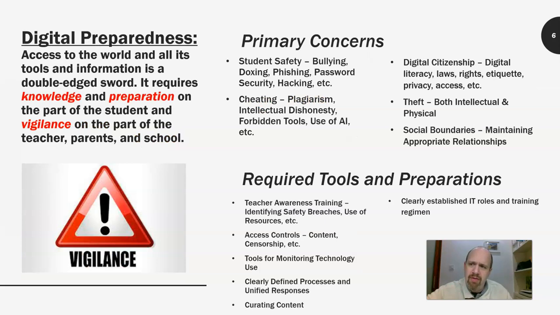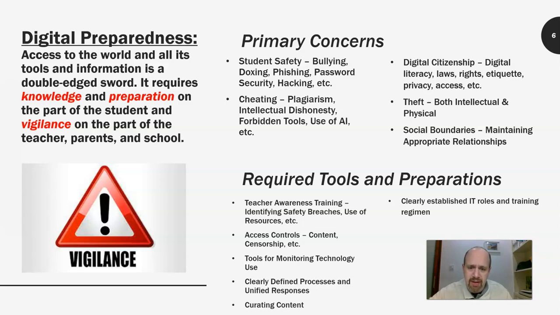Again, with everything, digital preparedness is important. We need to be concerned with the student's safety. We need to be concerned with digital citizenship, with cheating, with theft, and with social boundaries. We need to be vigilant, and we need to make sure that the teachers and the school and the students all have the tools and preparation necessary for these kinds of things.